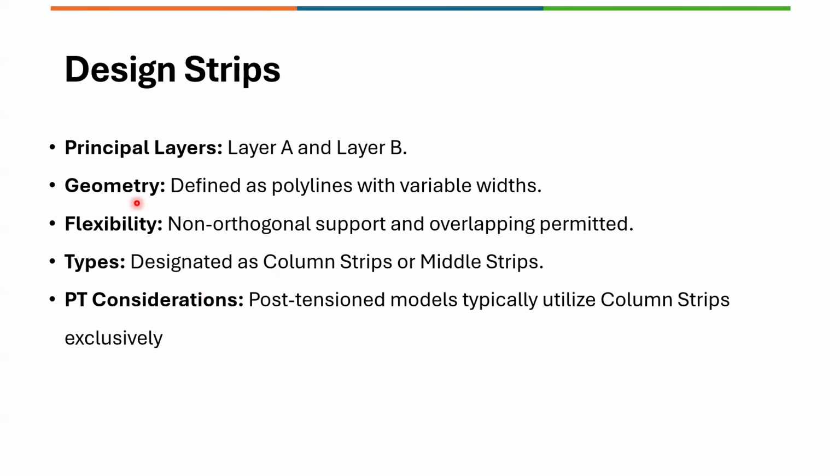And then the geometry follows a polyline. You can draw edge to edge of a slab, or you can also break between supports where the columns are. Then these lines will be used to have the information about its width, how much width on the left, how much width on the right. There are a few automated options available, and a manual option is also available. We will explore it in the example.